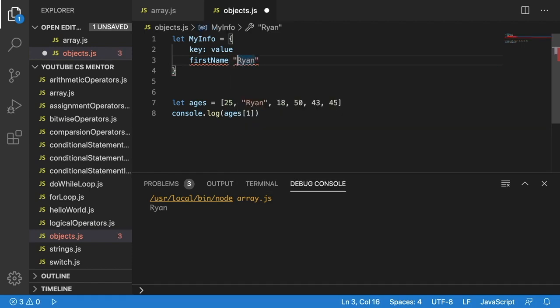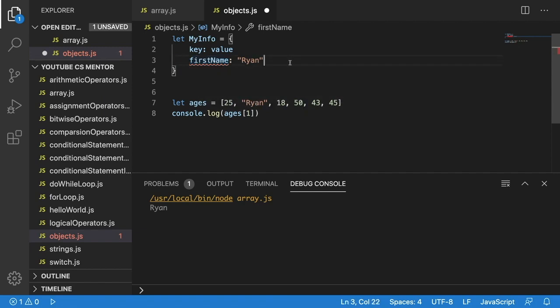Now, normally when we want to set a value to a string or an integer, we use this equal sign, but we don't use this equal sign when we're using objects. So what we use instead is this colon. So similar up here, we have our key, we have our colon and our value, and here we have our key, then we have our colon, and then we have a value.